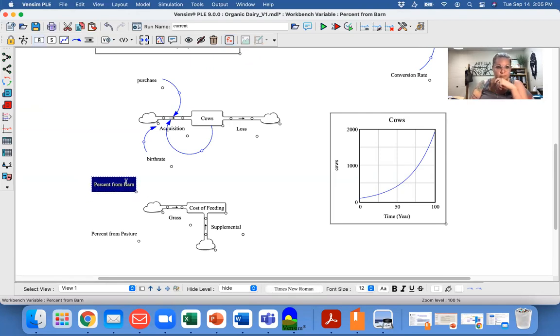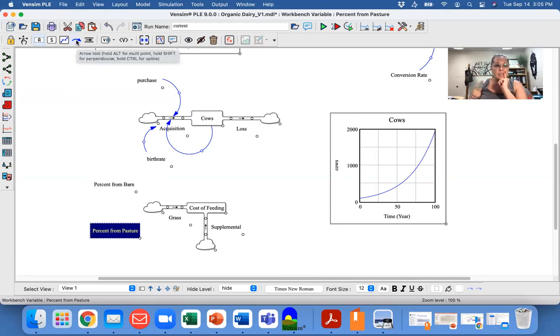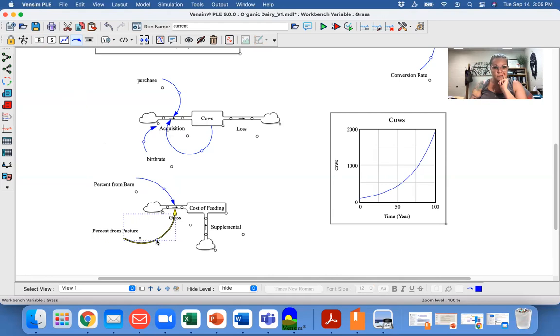You just bale it up for them and then feed it to them. So the cost of grass is going to be dependent on how much comes from the barn and how much comes from pasture. And this is where I need data on the cost of these things, right? I've got to go and look at what it costs to feed some cows and find some information, but I'm just building my model right now.